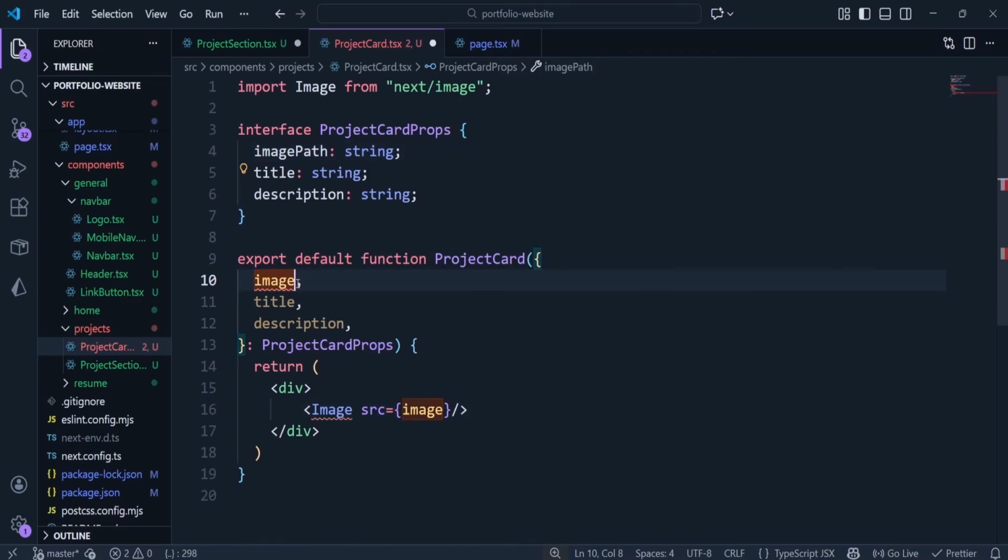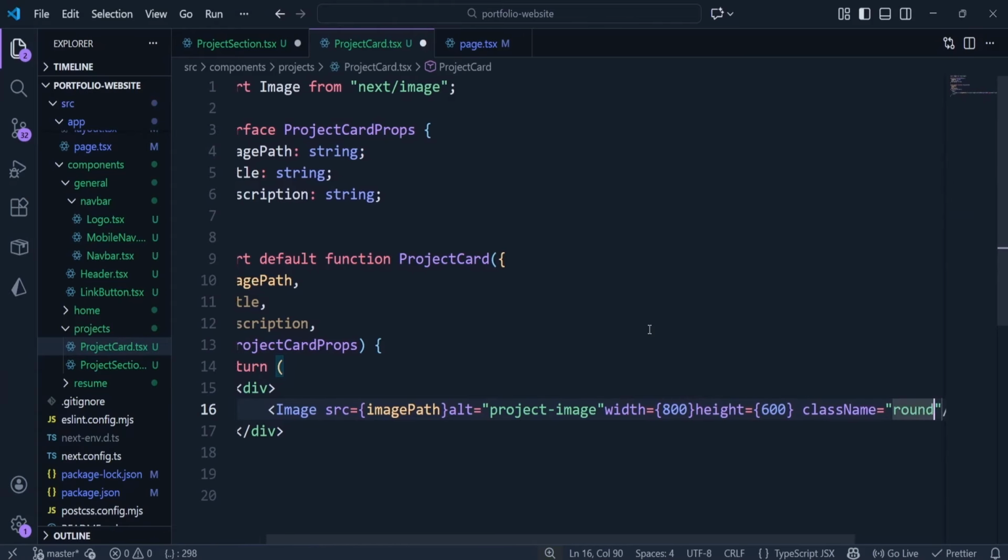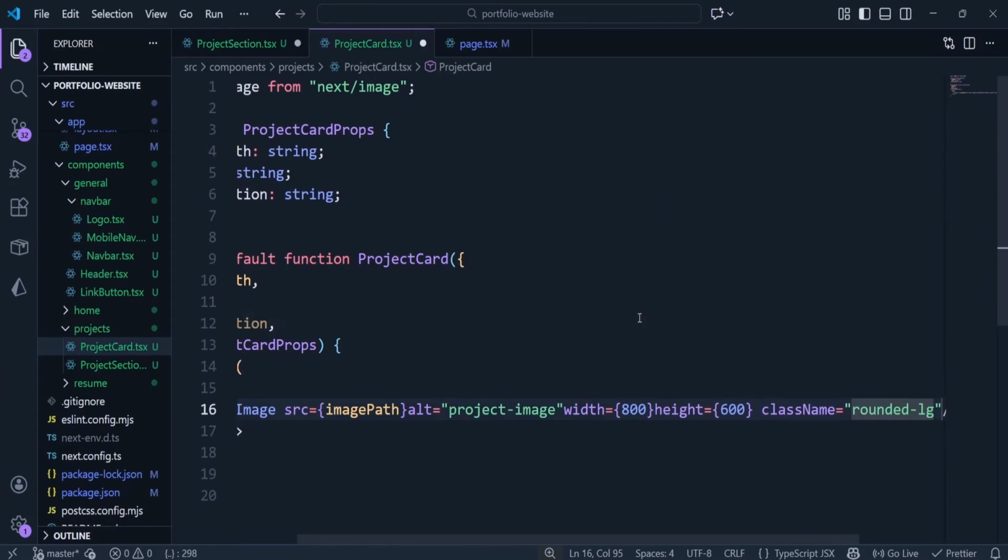So the src is going to be the imagePath, and then the alt text is going to be project image, and then I give it a width of 800, a height of 600, and finally I give it a Tailwind class of rounded-lg. Format this.